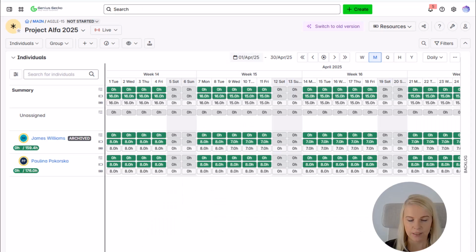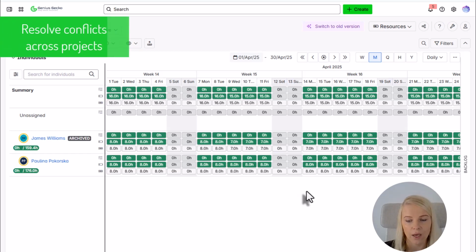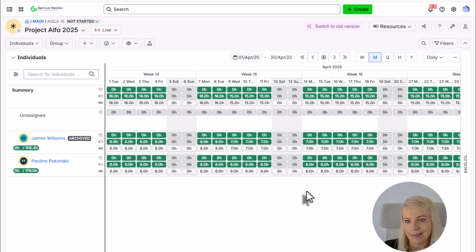What else does Big Picture give you in terms of flexibility? I just changed a project to show you a better example. If you're in a large organization, here's where things get tricky. People are working on multiple projects at the same time. It happens a lot. And Big Picture Enterprise lets you see overall assignment across projects. That way, you're not accidentally planning as if someone has 200% of their time available. Like in this case, right?